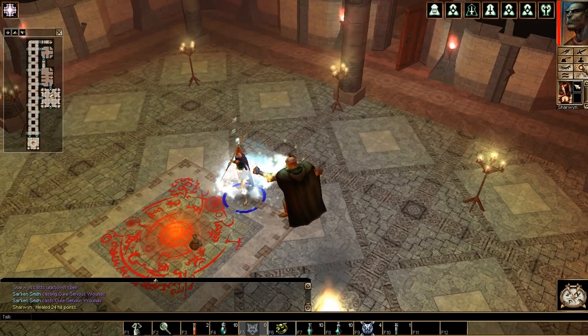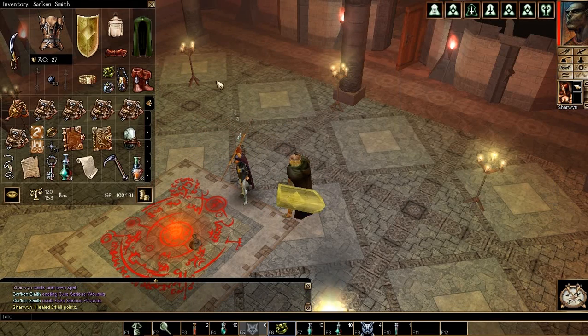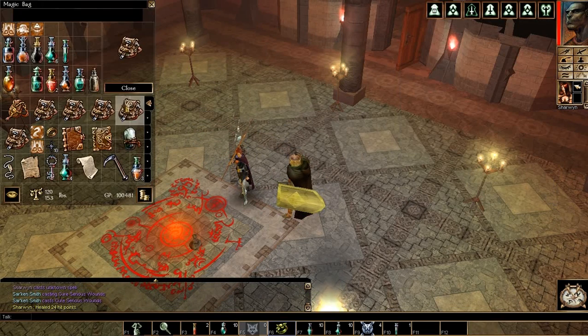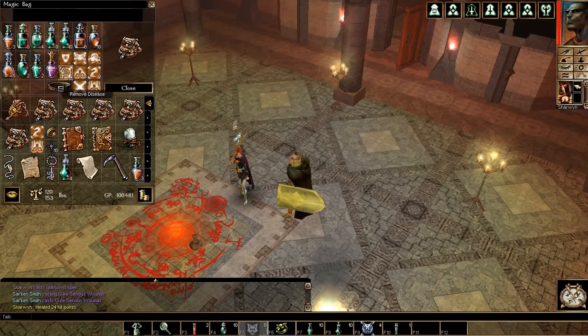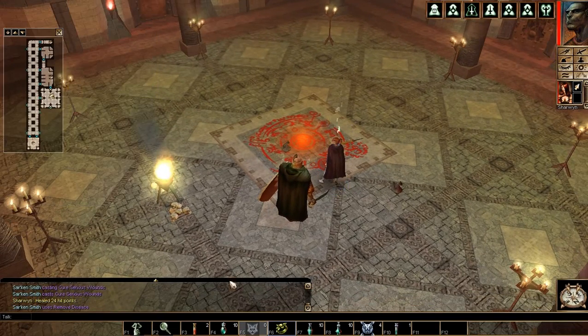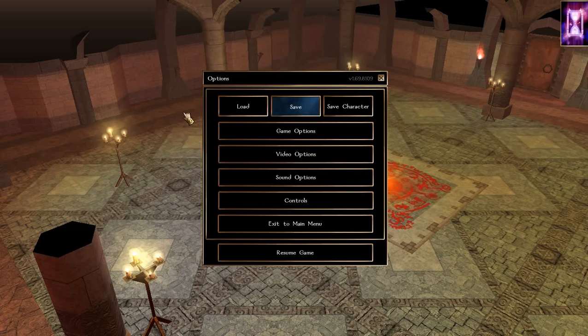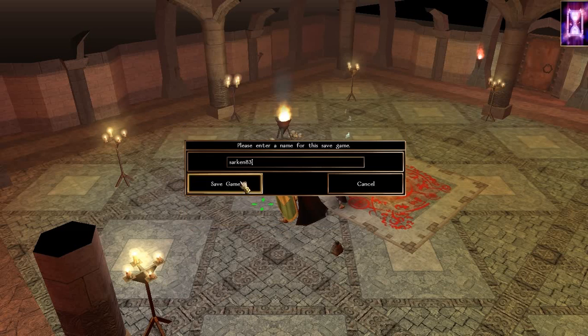I should have it. Do I not have it? Remove Disease did not actually work there. We didn't actually get it. But I think I have scrolls of it. Aha! Hold on to those! There we go. We actually didn't finish resting there, did we? Didn't finish, because I can't summon Crumpet. Let's try again, shall we?